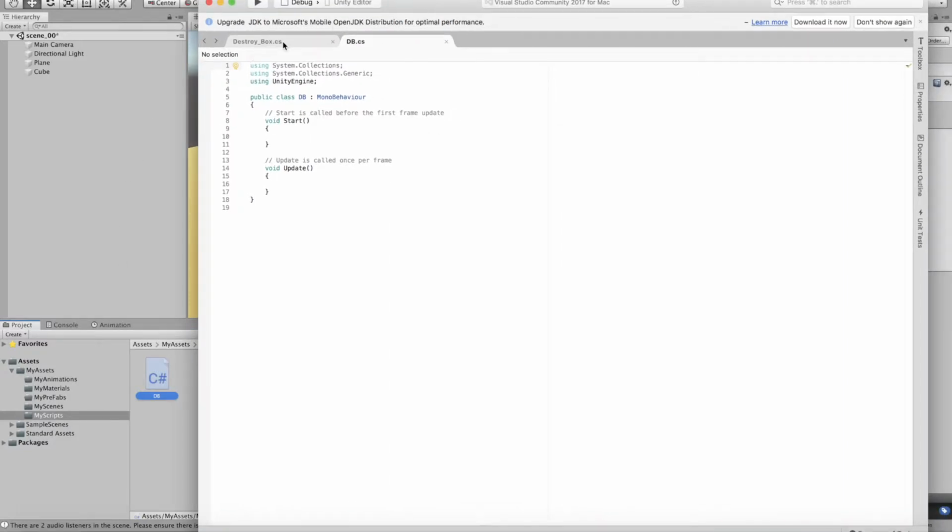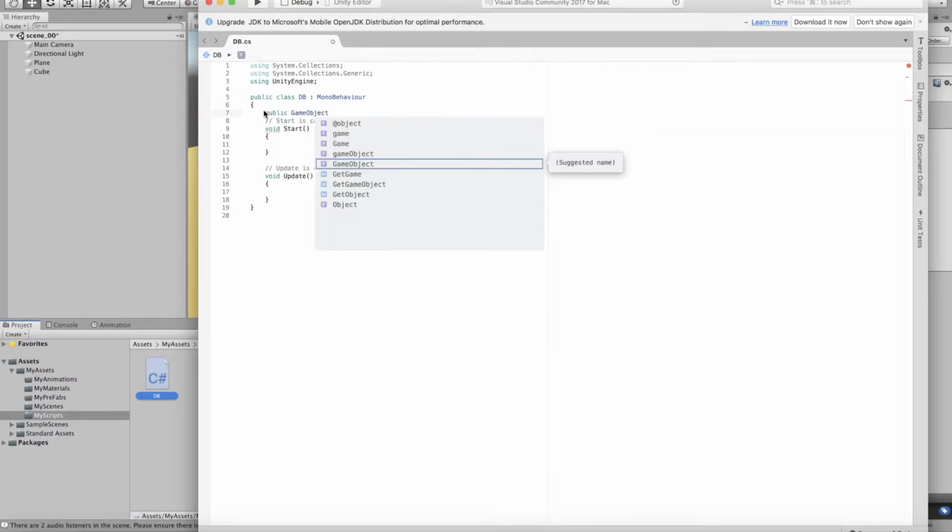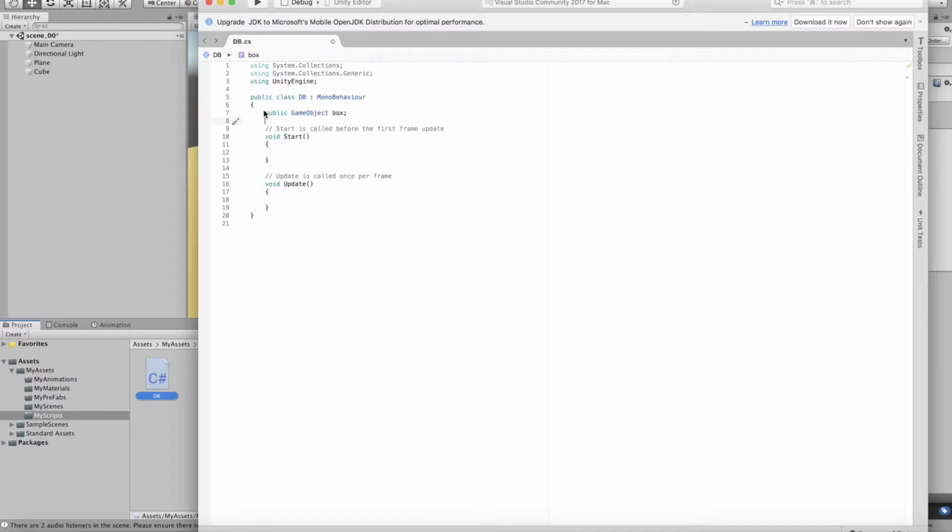All right, cool. Yeah, here we are in DB. I'm just gonna close this out, and then yeah, that before was kind of a little experiment I was doing earlier. So in here, what I'm going to do is just create a few parameters. So I'm going to write out some stuff, and then I'll explain after. So after this squirrely bracket right here, I'm going to hit enter, and then I'm going to say public GameObject, and I'm going to call this box semicolon.